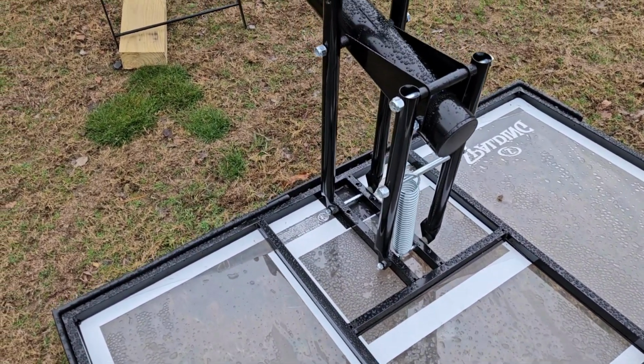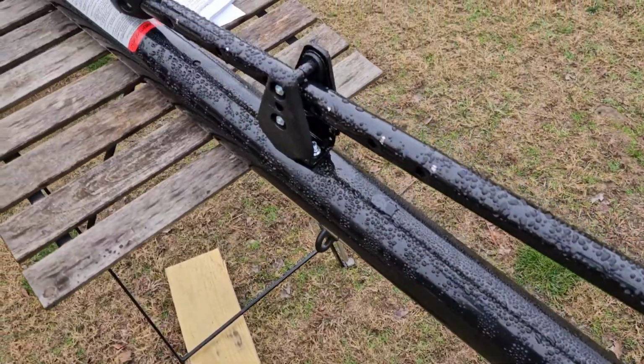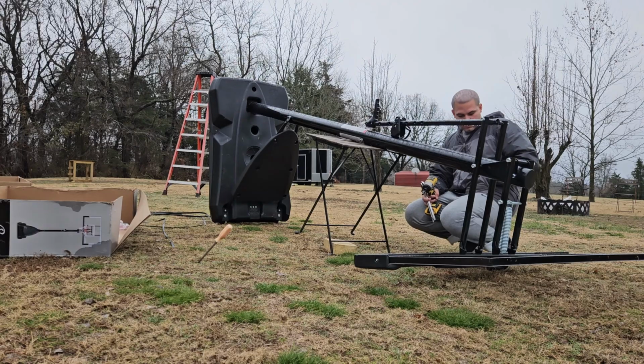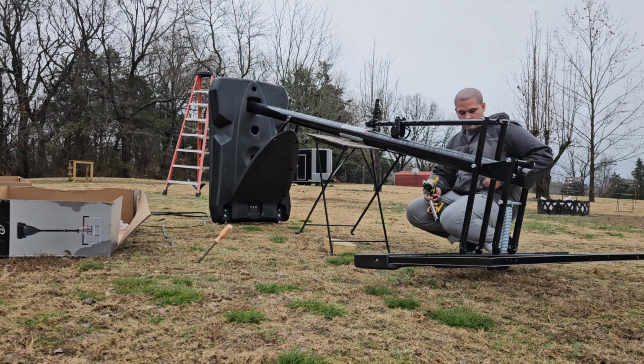So other than the spring, this is exactly how it should look. So look at this while you're going through there. Make sure yours looks the same. It's not that hard, but you can get it backwards pretty easy. Now, I went finger tight on everything. So now I'm going to go ahead and go back and cinch everything down before I set my goal up and move it around or anything like that. That is what I'm doing here.